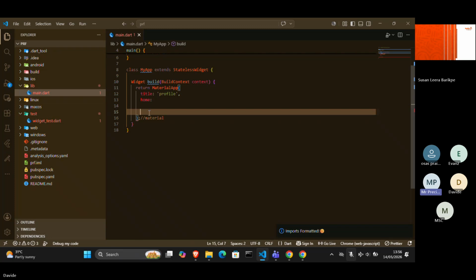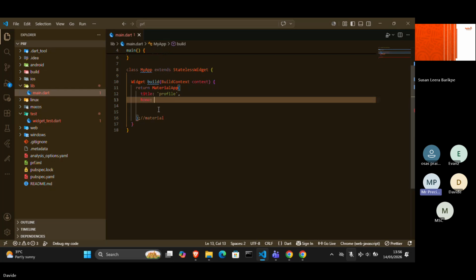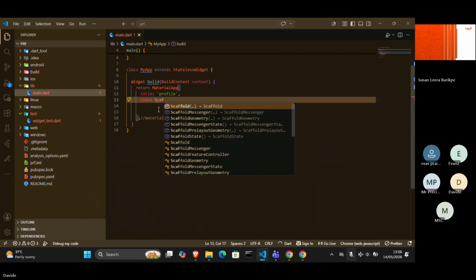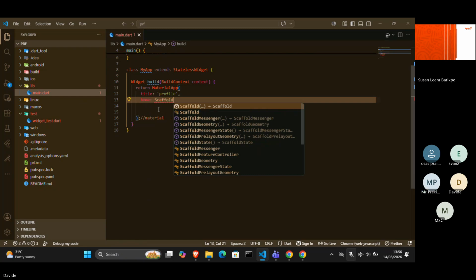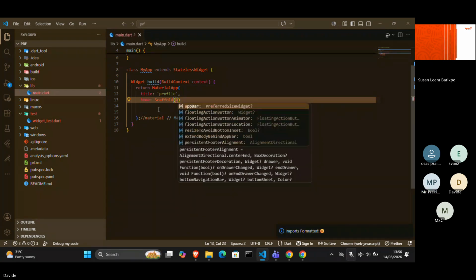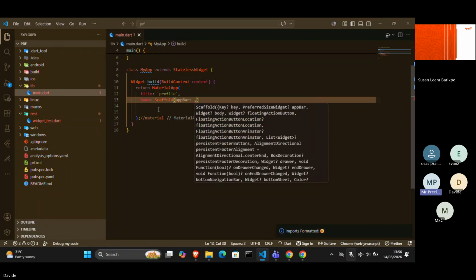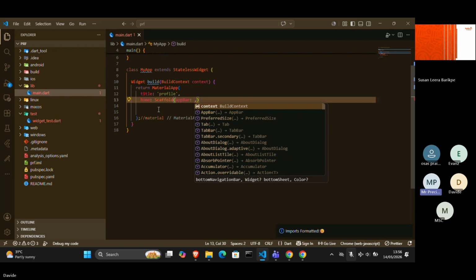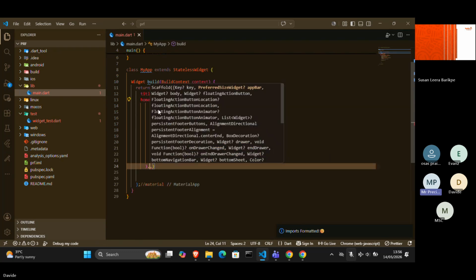Okay, let me see. You just have the material app. So go to your home and then add the scaffold, just as we have the scaffold here. Type scaffold first of all. Yes, that one. You can press enter to select it. Now in there, type the app bar property. You can press enter to bring it out. Now you can paste what you cut out earlier, Ctrl V.